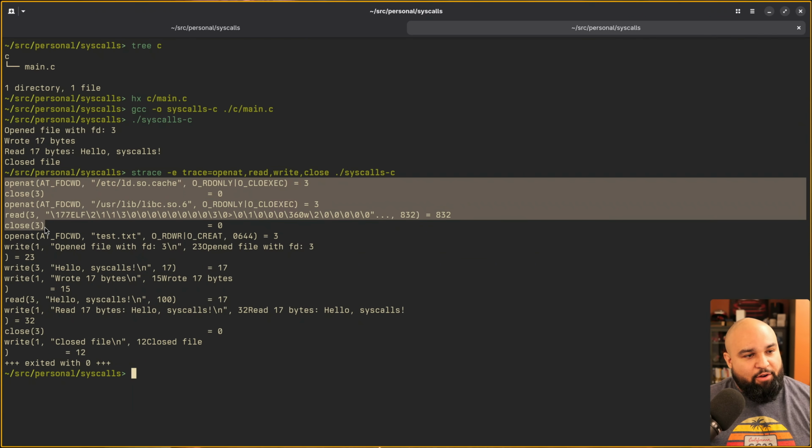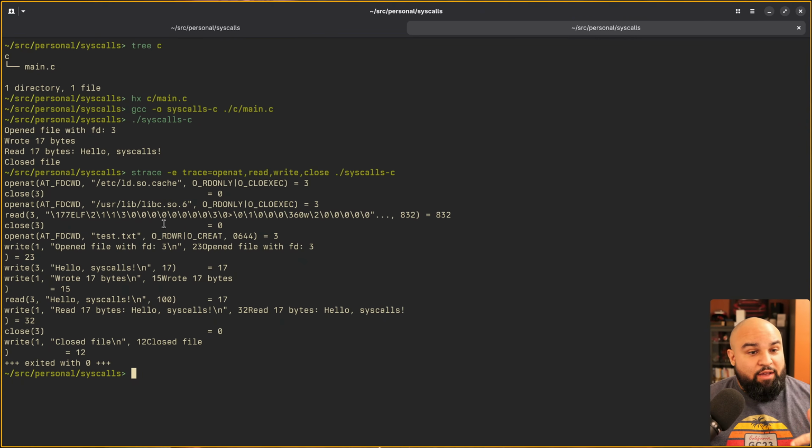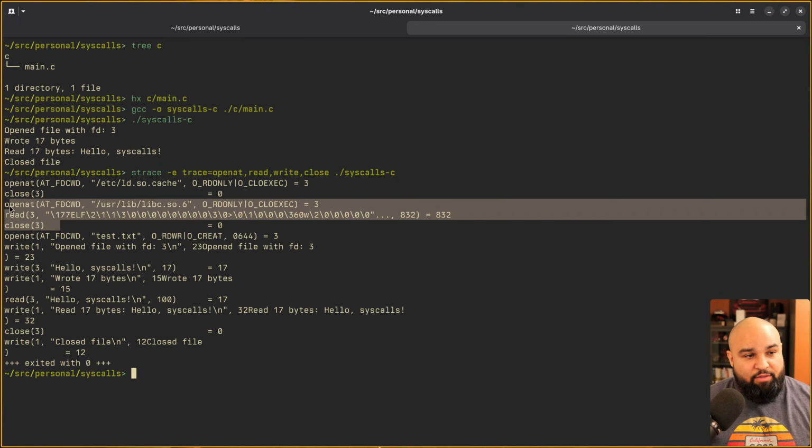So you see up top here, you have this openat to open up the ld.so.cache and the libc.so.6. What's going on here? Well, C doesn't have a runtime, right? But the program that I wrote requires functionality from the libc library. And you see that here. This is a dynamically linked program. So it needs to get those function calls, the opens, the whatever, from the libc library. So it needs to find that.